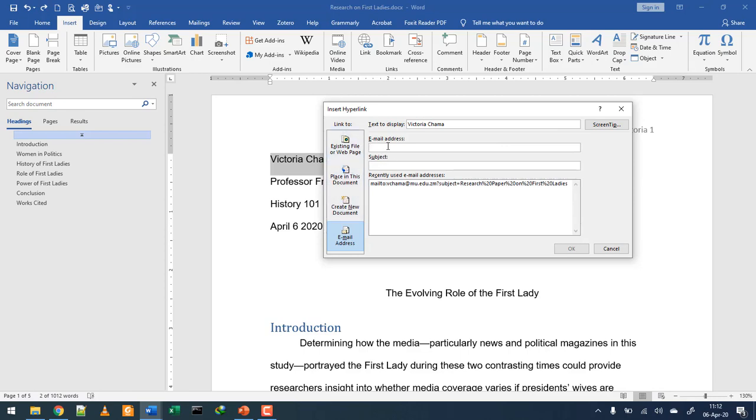Since we're linking to an email address, I can simply type my email address here at mu.edu.zm and the subject that I expect, so maybe ICT132 student query, and then click OK.